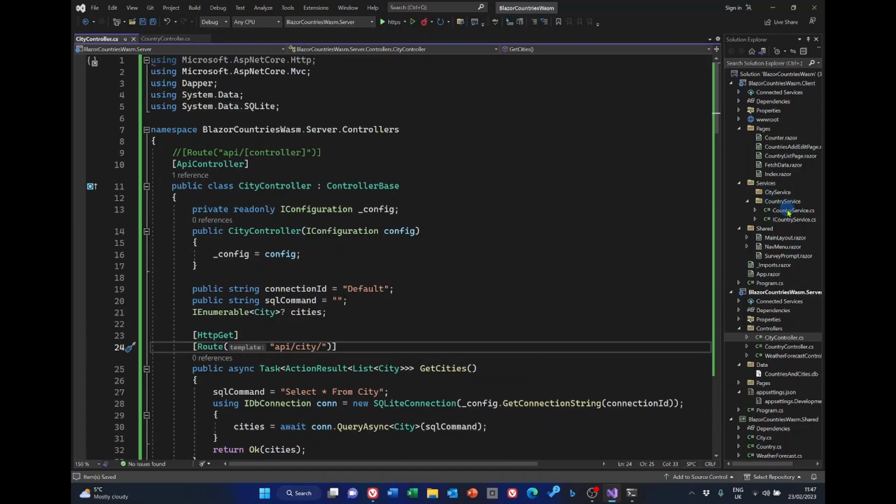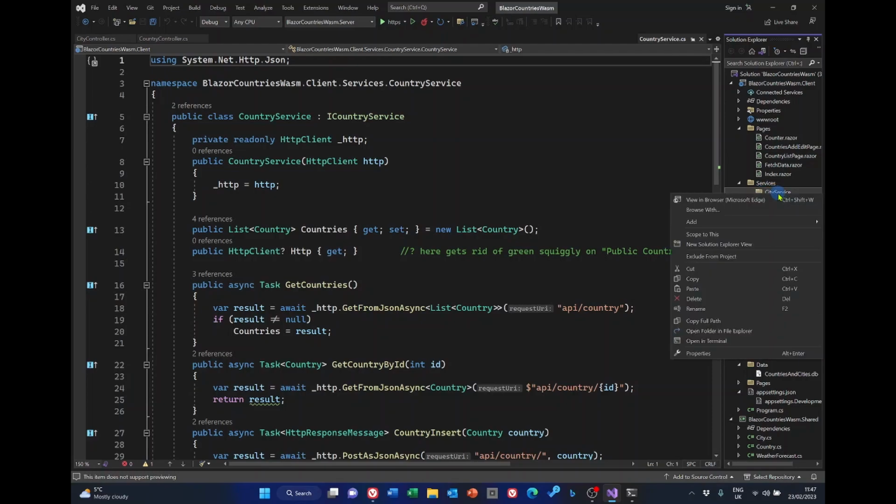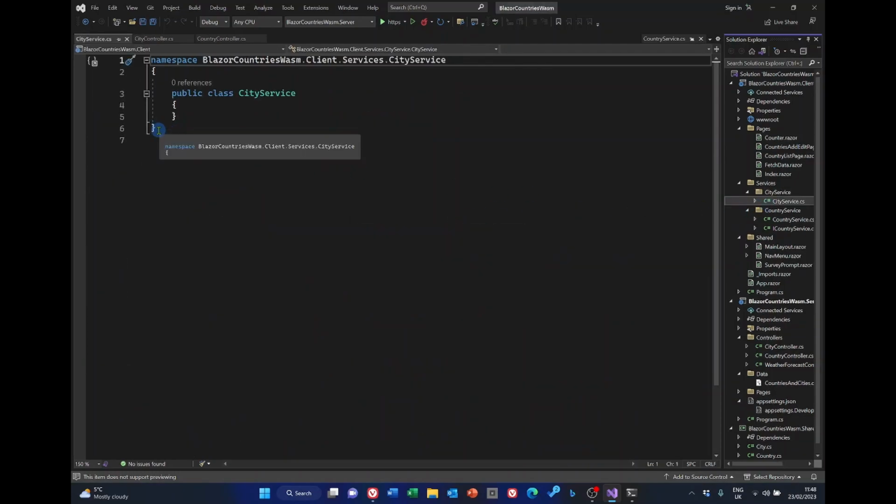So I can copy the country service, and in city service I'll add a new file, and I should say that I've upgraded to the latest version of Visual Studio, so it's not showing all the old templates as it used to, but I know this is city service. And we can replace everything in here with what we copied from country service.